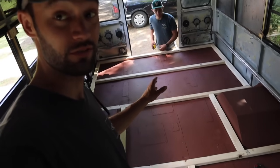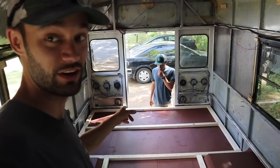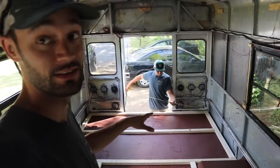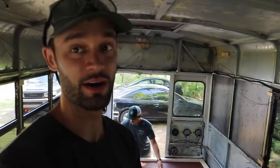We've got most of our framing in at this point. Luke is starting to measure out what we're gonna be doing with the actual foam boards, because we wanna maximize these distances so that our cuts will have the least amount of waste.